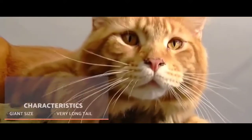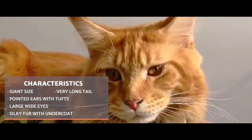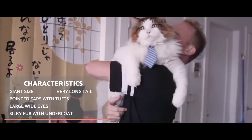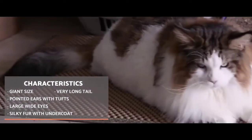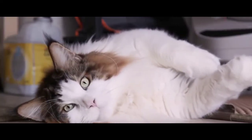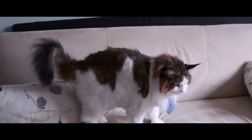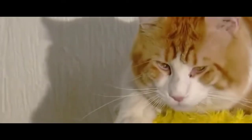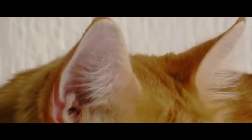If you want to know everything about this fantastic feline, we should start with a general review of the breed standard. It is a giant-sized cat with a square head, large ears and a long tail. Its body structure is robust thanks to solid bones and a strong musculature. Males usually have the most muscular and strong neck, but generally both females and males have large legs and a long fluffy tail. Their pointed ears with tufts of hair are also very noticeable and give them a similar appearance to their wild cousin, the lynx.